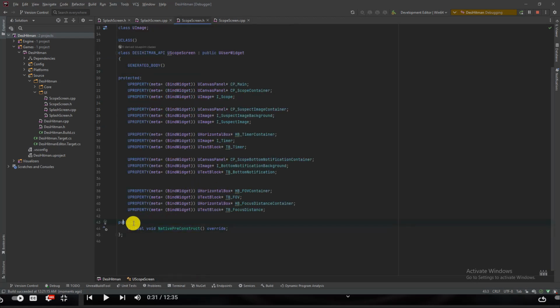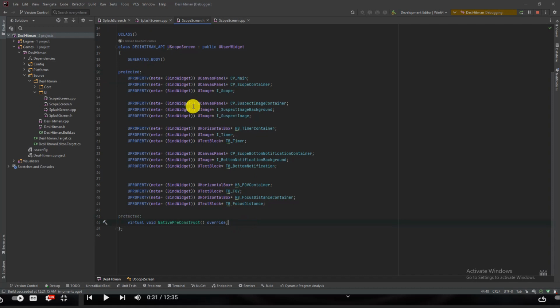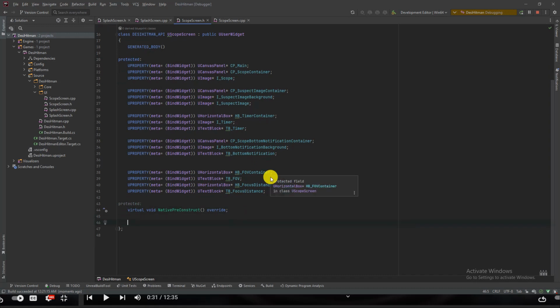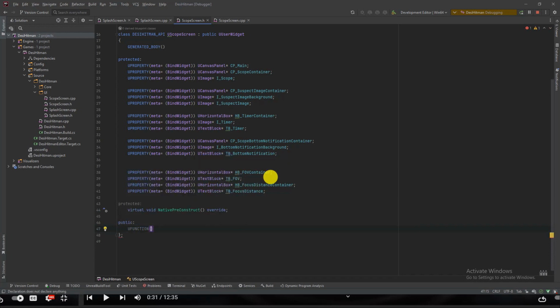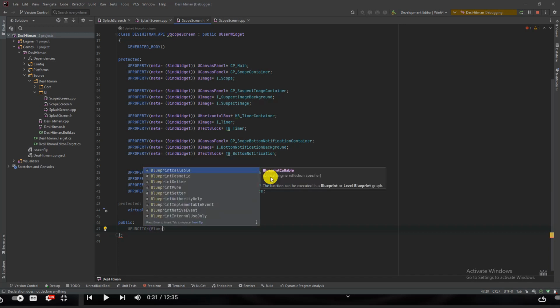It will not be part of public, it will be part of protected, if I'm not wrong. Protected. Here I will define public, and here I will name it as void, first UFUNCTION, and I want this function to be available on the Blueprint side also. So BlueprintCallable, yes.